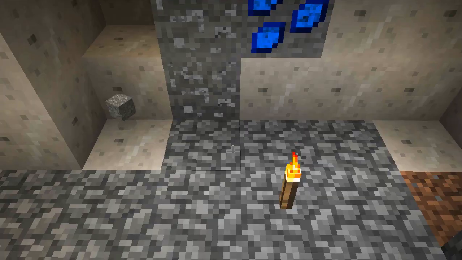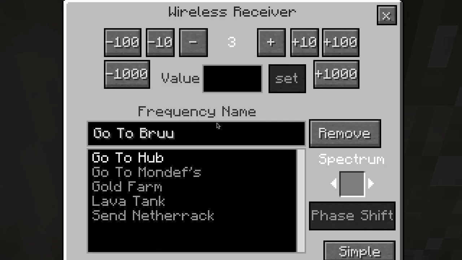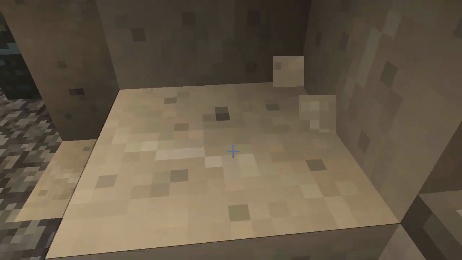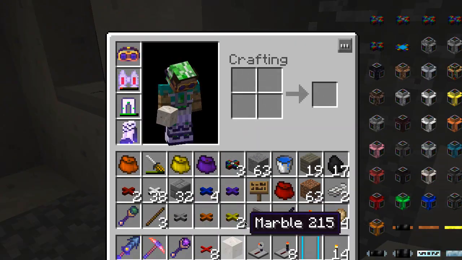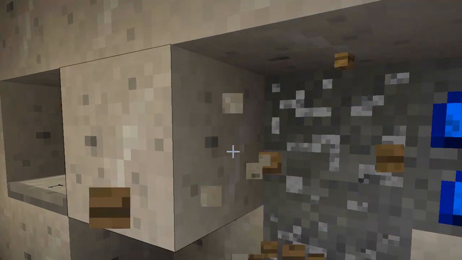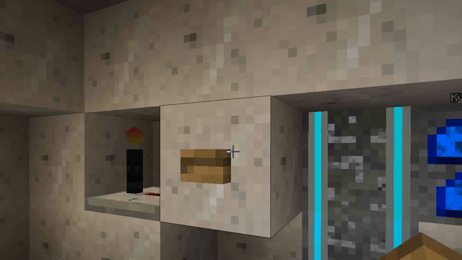Alright, I'm in Brew's cave, and we're going to hook his portal up. So, we're going to need the receiver that knows when somebody's coming here. And we're going to need the transmitter so that he can call for the hub frequency, and we're going to put the button right here. So we need a button. Nope, not there. Wrong side of the block. There. And orange.